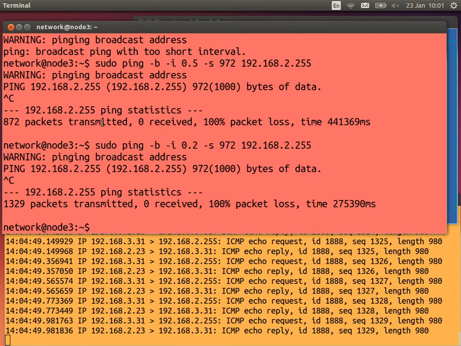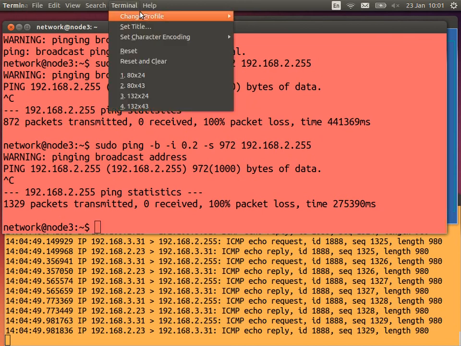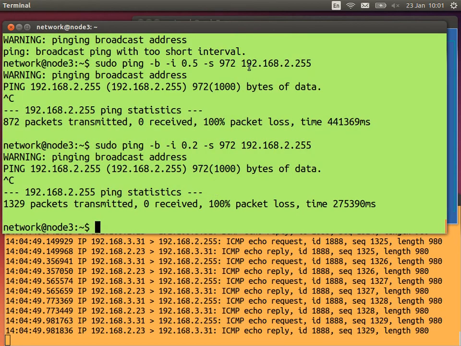Let's go back. Node 3 is no longer our malicious node. Node 1 is.